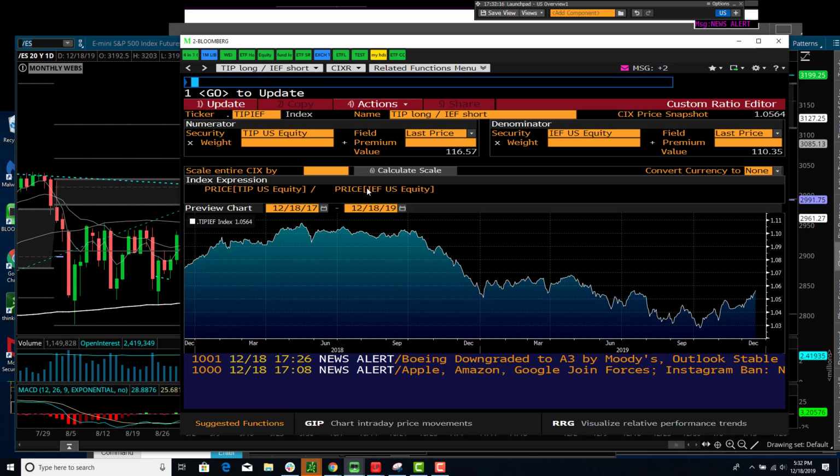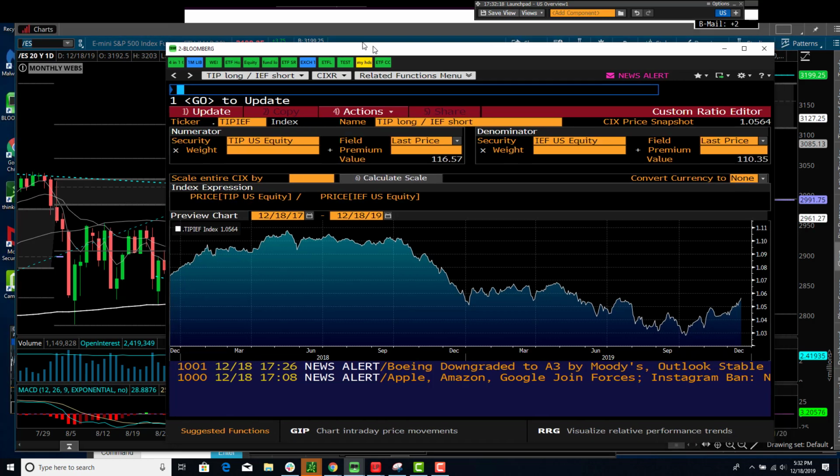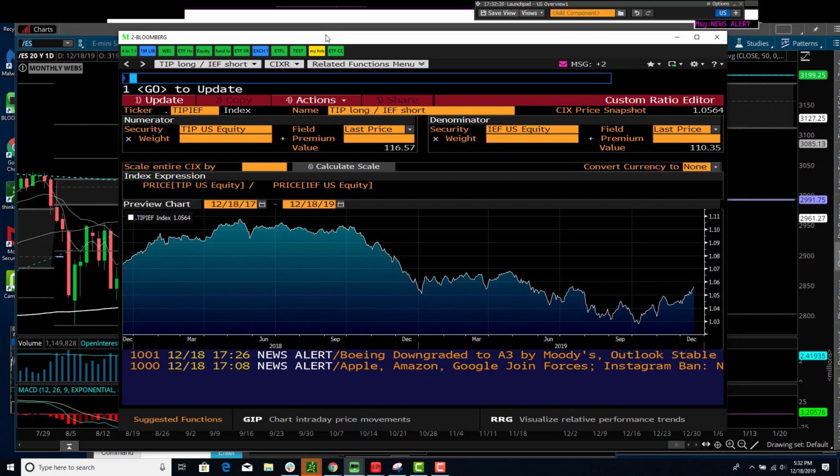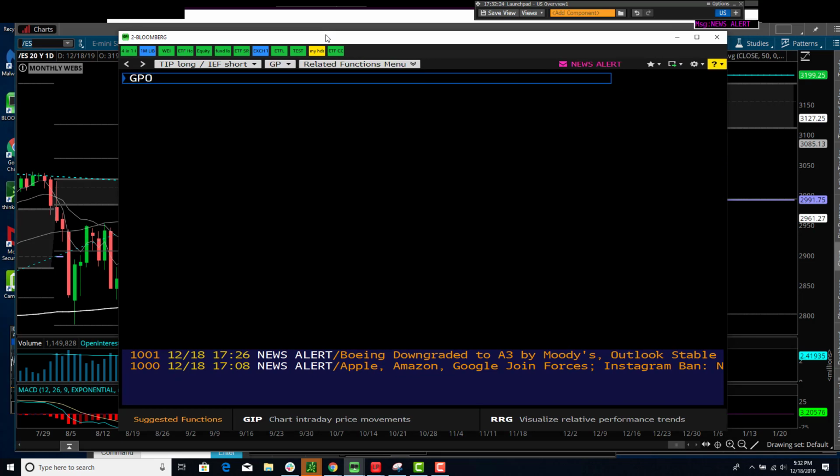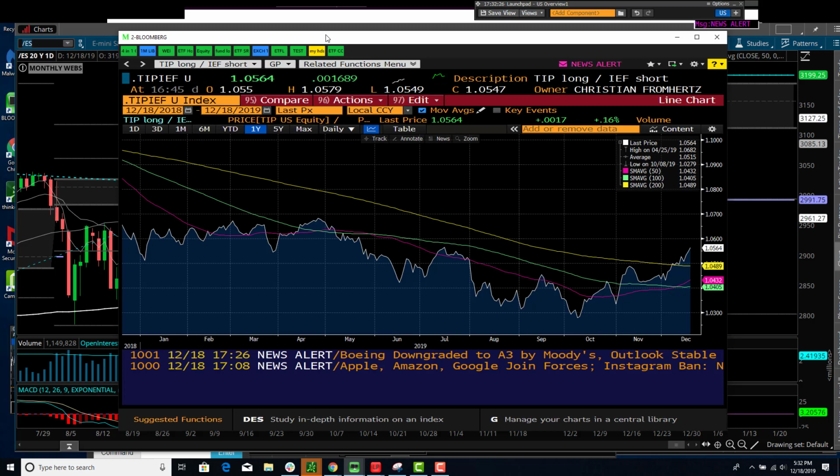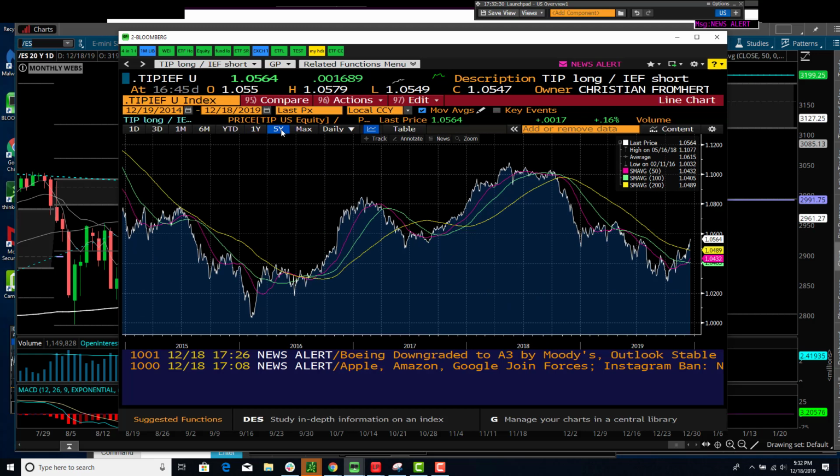So what is this telling us? This is a 2 year chart, and we can also look at it over 5 years just so you get the full picture. But it looks like inflation is starting to tick up, and it's back above the 200-day moving average. If you look back last year, it's not at a high level. It's basically just coming off the lows, and pretty hard. So it's something that we'll keep an eye on.